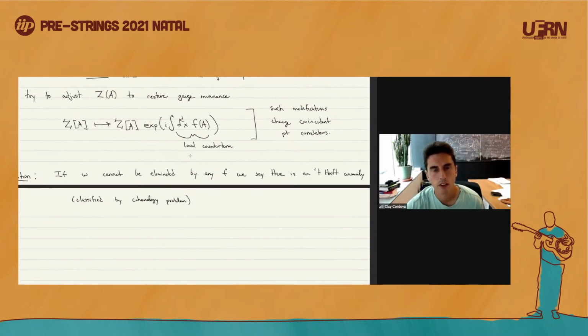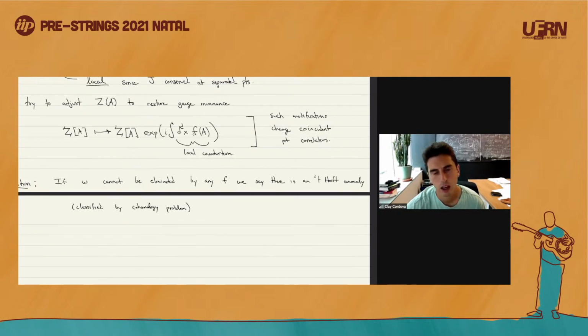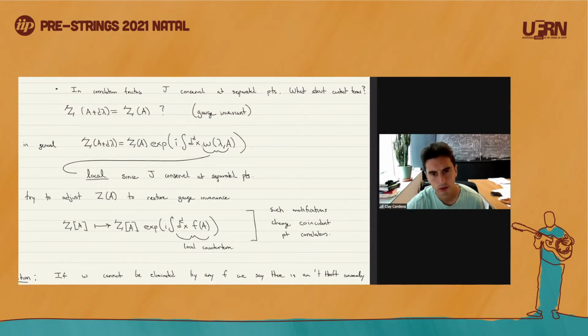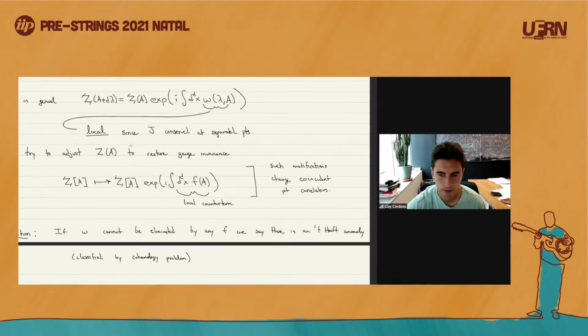So obviously, by writing down f, any f doesn't need to be gauge invariant. We can do the gauge variation of f, and we might modify what omega is here. And so what we're asking is if we can choose f to completely eliminate omega, to make the partition function gauge invariant on the nose. If you cannot, you say there is a 't Hooft anomaly. This is a definition of this term, 't Hooft anomaly.